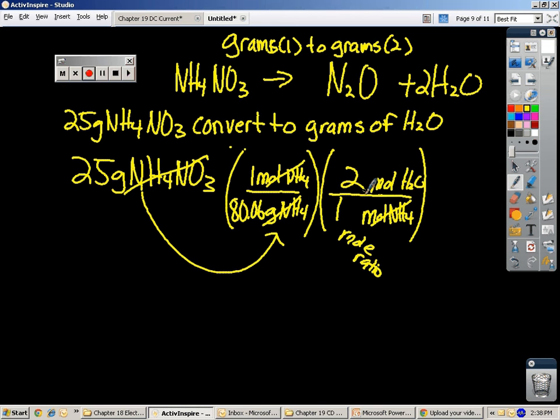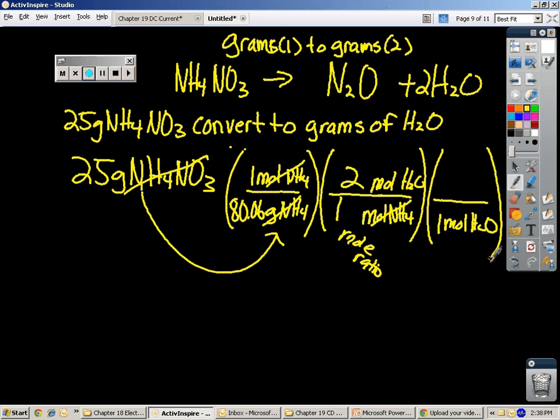Okay. Then the final step, the one part that you have to put together from the previous stuff that we've studied, that we've never done in this particular way before, is converting these moles into grams now. And so what I'm going to do is I have to get rid of these moles of H2O, because that's not what I want for my answer anymore, is it? I want grams of H2O. So I'm going to have to put 1 mole of H2O. I want to convert this to grams, right, of H2O.